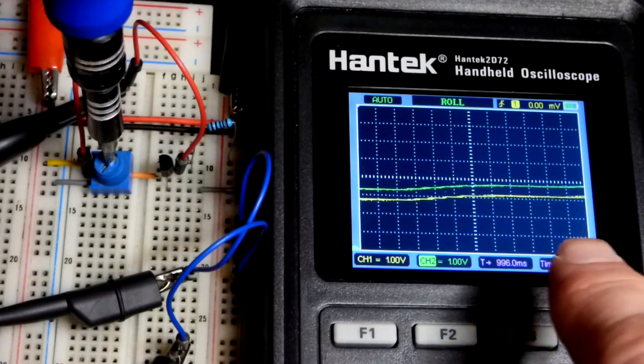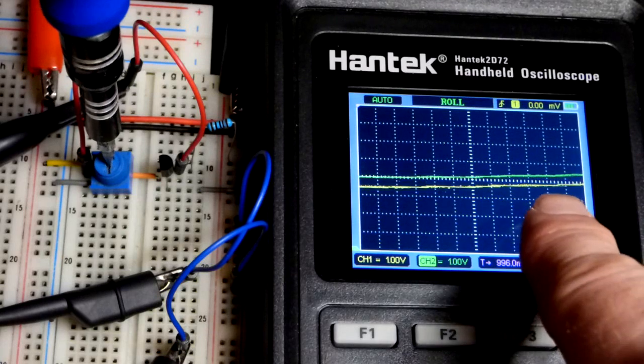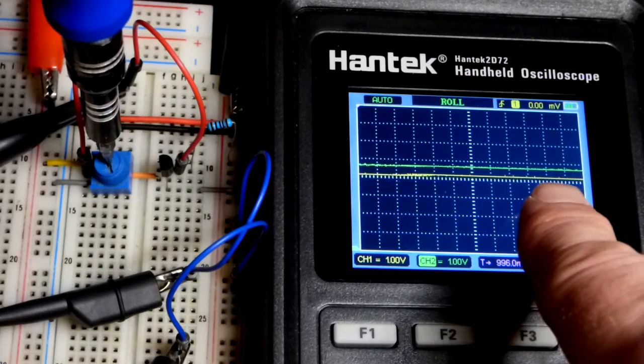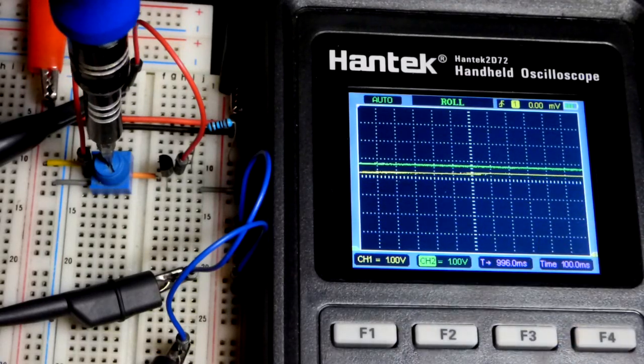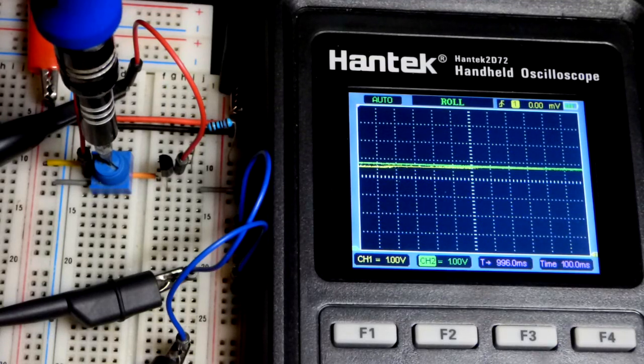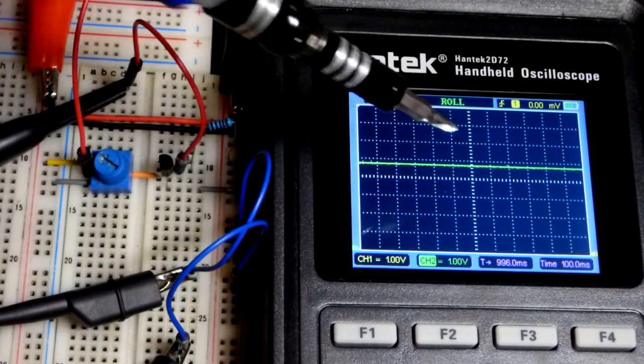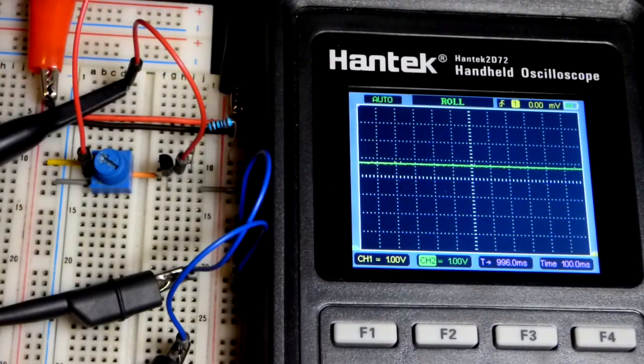Now we're going to get to the extreme though. So each square going up is one volt. When we get to about five volts right there, you can see the green line stop going up. That's because we ran out of supply voltage. It's a five volt supply right there, so we can get them both set to five volts, it can't go any higher because we don't have any more voltage.